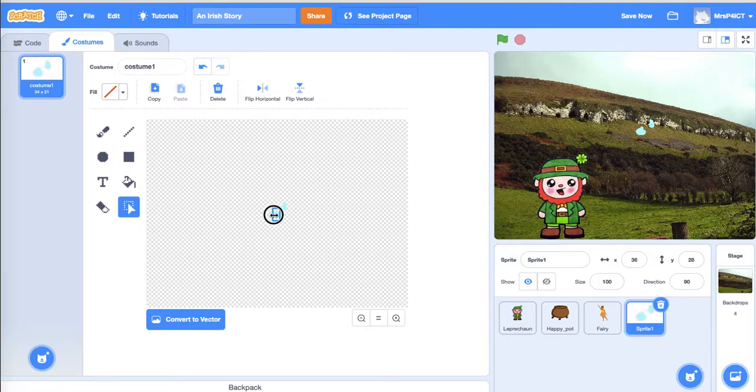Maybe not so fat little drop. Move them up close to the other drop. Okay, that looks alright. Little tiny raindrops. Maybe make it a bit smaller again. Yes, that's better.